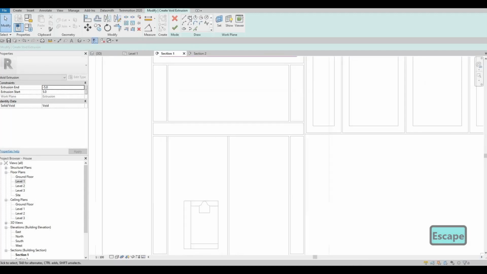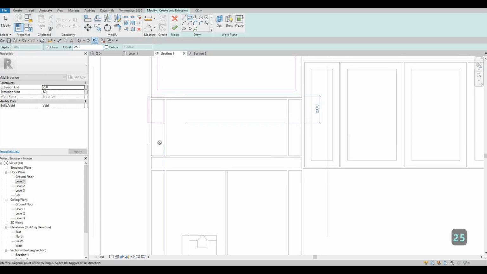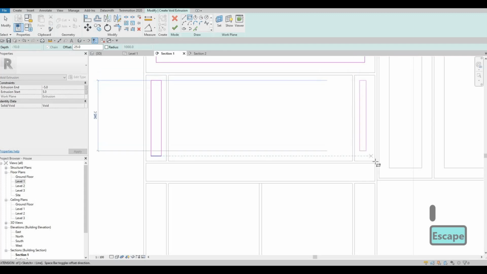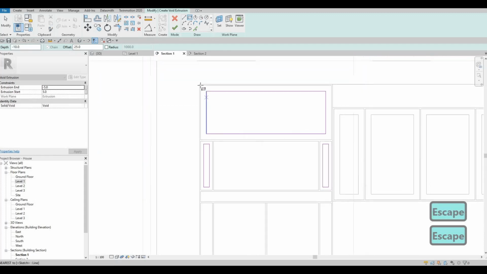This one is too short, so we cannot do it. Maybe if we put 25, let's do 25 instead.